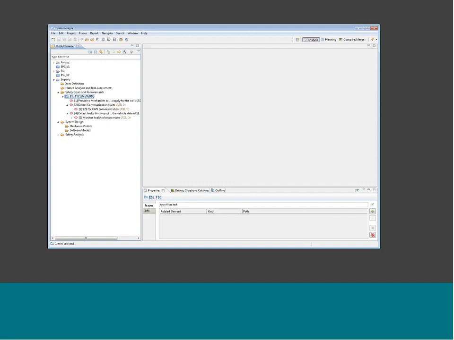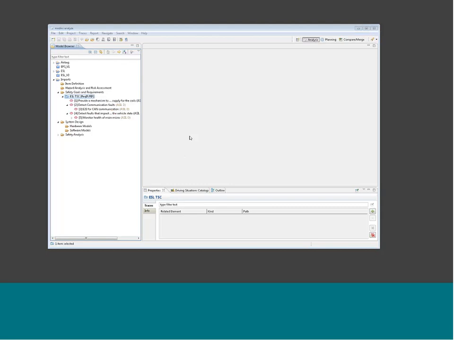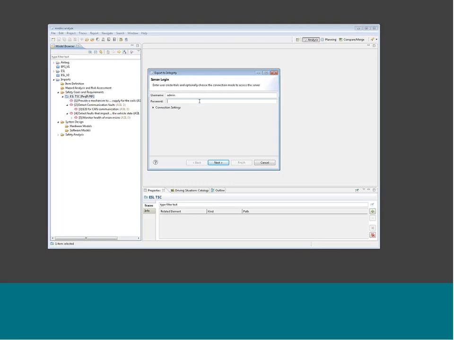So that's one version. The other one is a tighter integration of ALM, PLM tools like PTC or DOORS. So I also could go ahead and export these requirements directly to Integrity. What we are using here is a native or proprietary API of PTC Integrity. Unfortunately, I cannot show this now because the Integrity server is down for maintenance. Anyway, you can imagine that this one just pushes the requirements into PTC Integrity.